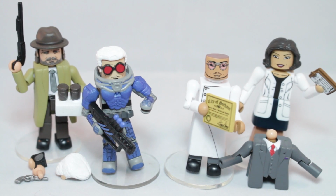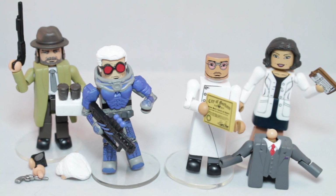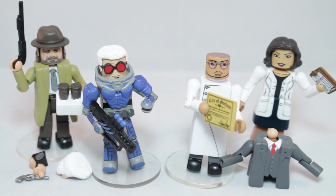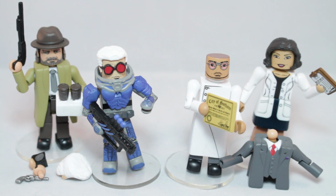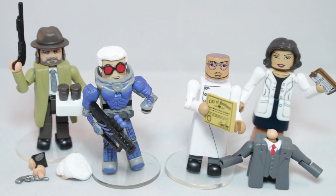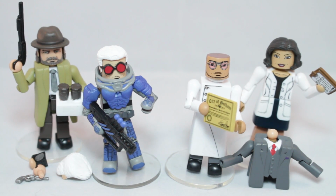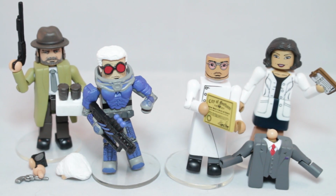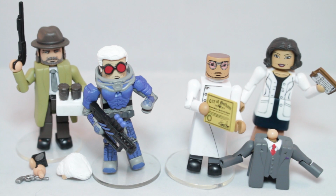So, overall, that was the Gotham Minimates Series 4 Wrath of the Villains box set. That set was so cool. I love Mr. Freeze so much. He's such a great-looking figure. I think Hugo Strange is great, because it's just literally Hugo Strange from the comics. I think Harvey Bullock looks cool. He's got the donuts. I love the donut piece. And Leslie Tompkins, I think, is the only real dud, and that's just because she's kind of plain. I mean, Harvey Bullock is plain too, but he comes with the donuts, and I mean, Hugo Strange is plain, but he comes with the lab stuff.